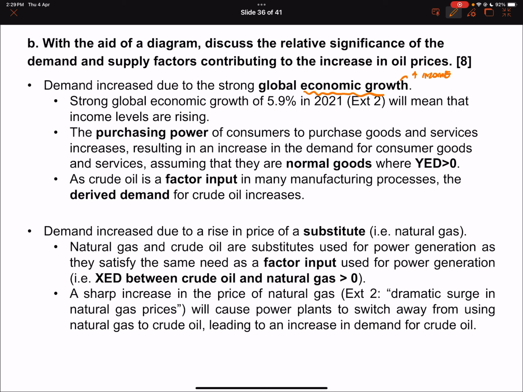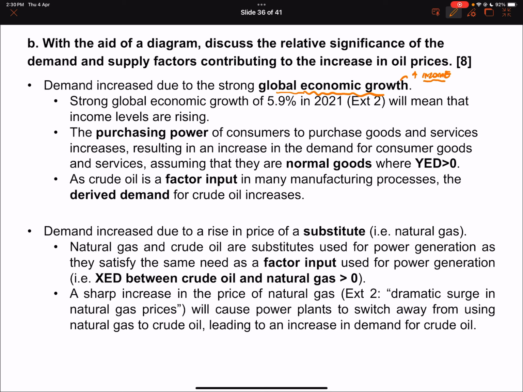There's something I want you to take note of. Usually when income is a factor, the extract is rarely so friendly as to tell you, "Look, there's an increase in income." They won't tell you that. They'll mask or conceal it using words like economic growth. So it's up to you to understand that economic growth entails an increase in income. Not always will the extract tell you directly "tastes and preferences." They won't tell you that, so you have to read between the lines. That comes with experience also.